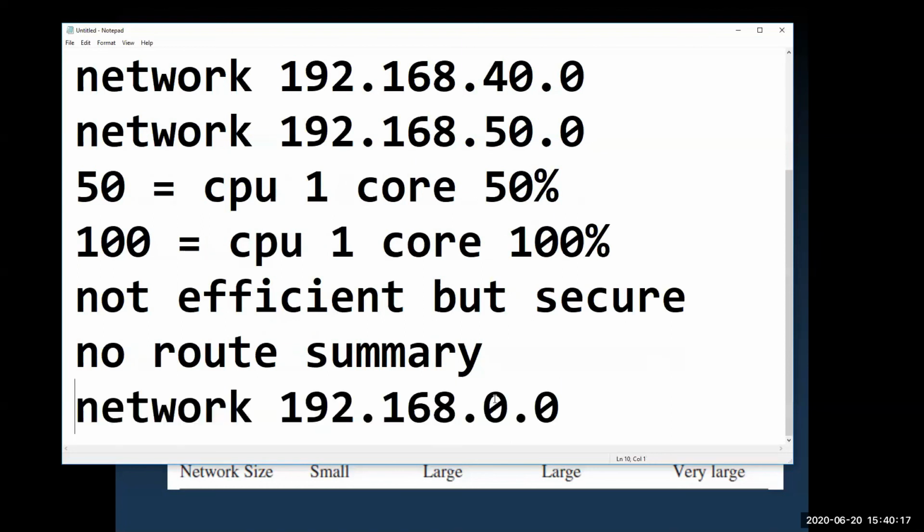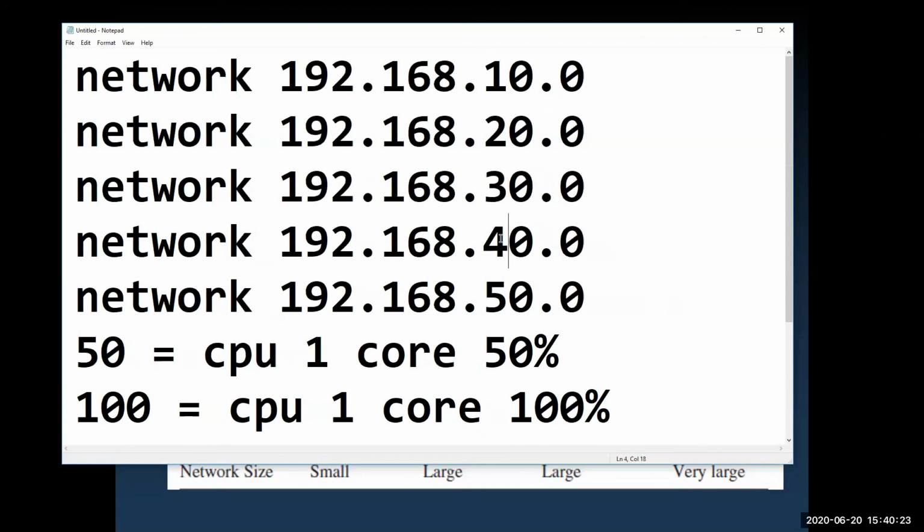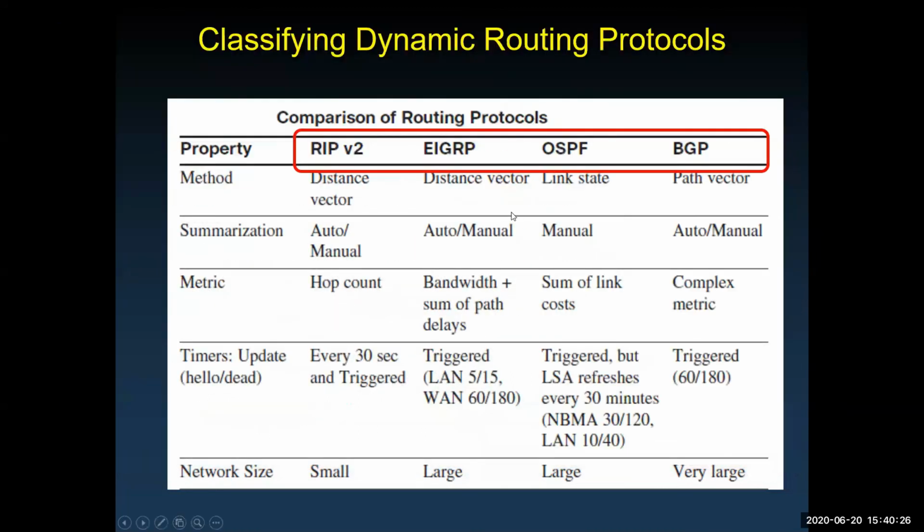Okay? So pag binato mo, if you transfer packet here, anyone sitting subnet 10, 20, 30, 40, 50 will be reachable. Yun ang summarization. Malinaw ba? Any question about summarization? Okay, so RIP version 2, meron siyang auto summary and manual. Actually, lahat meron naman eh. EIGRP meron, OSPF. That's why depende sa company ninyo. That's why sa CCNA OSPF natira. This is manual. So you have to define before you broadcast information.